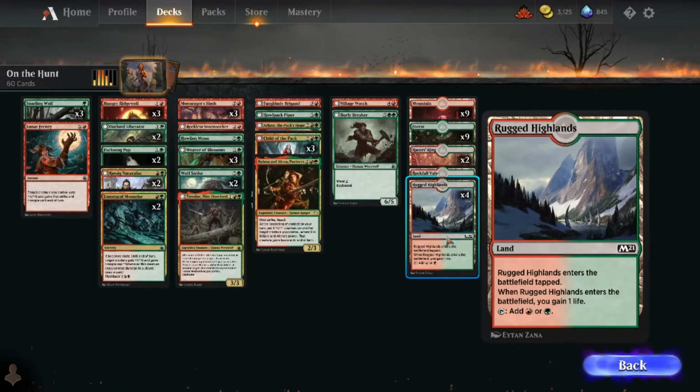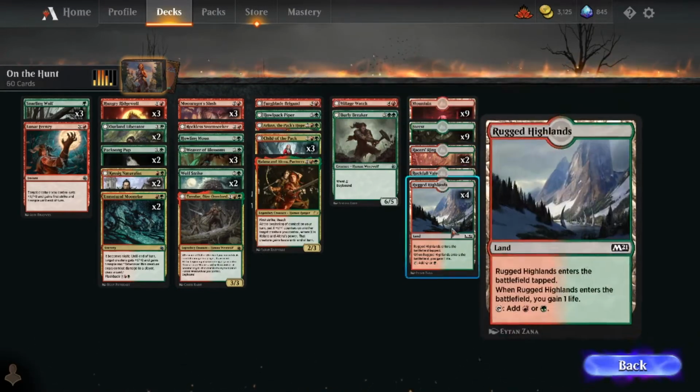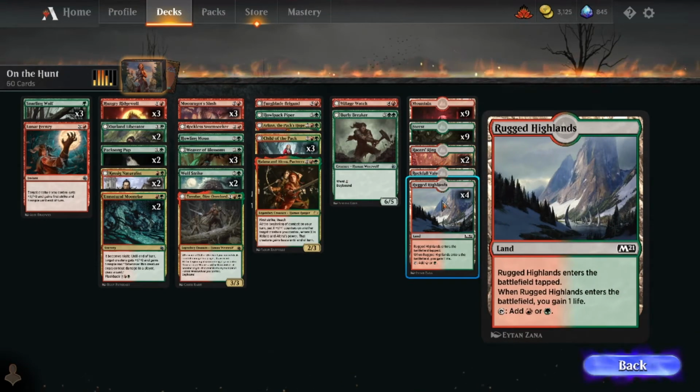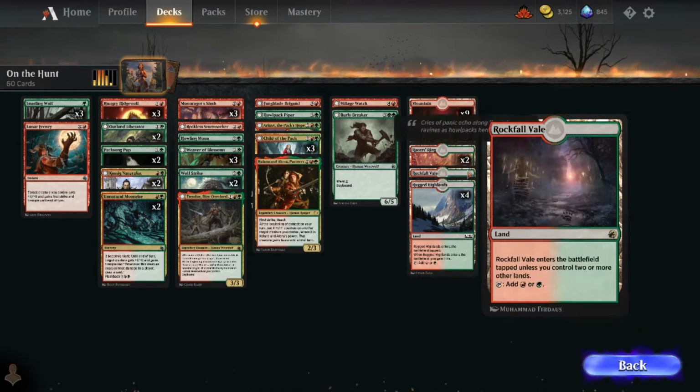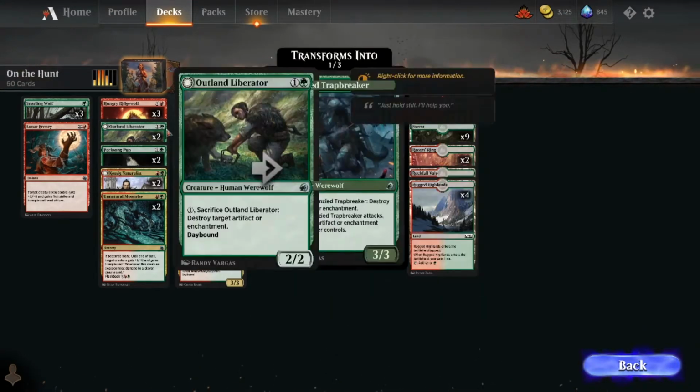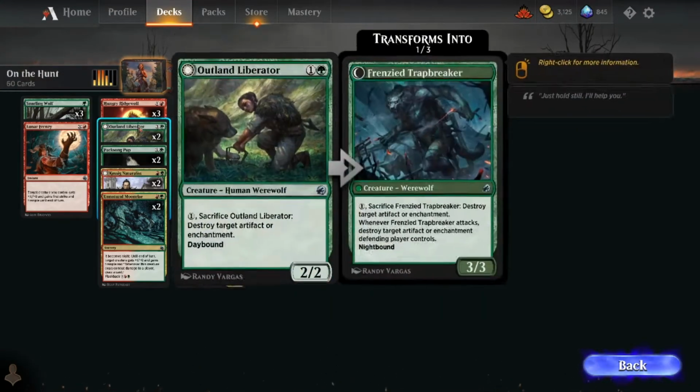Now, I will say that I am not a big fan of all these tap lands over here. They give us these common tap lands that come in tapped and add green or red, and I do see their point in this deck, but I think it slows the deck down a little bit too much because I want to be fast. If I'm playing wolves, I want to be fast.